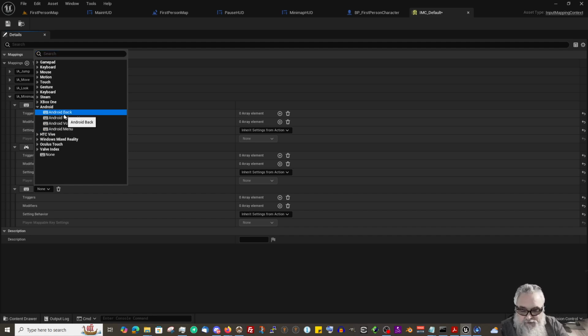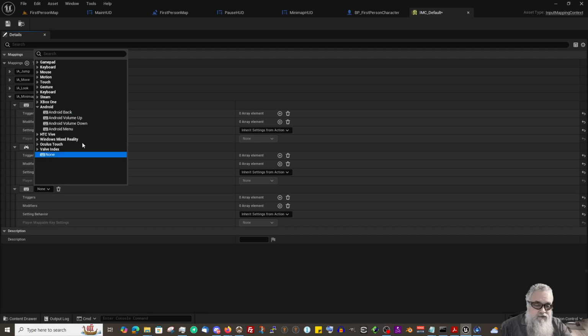So for example, the Android back button. Switch Pro. When you're dealing with PlayStation, Nintendo Switch, not so much Xbox, but in some cases some of the Xbox advanced functionality is enabled once you have a proper developer's license for that platform.